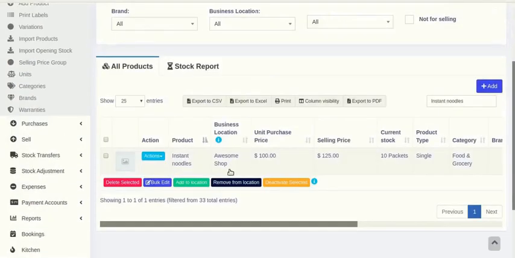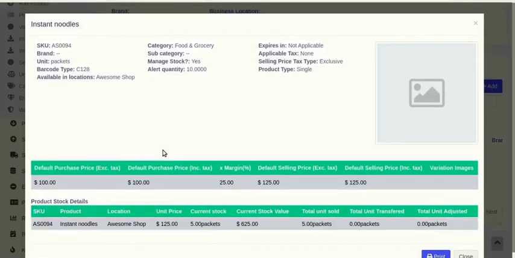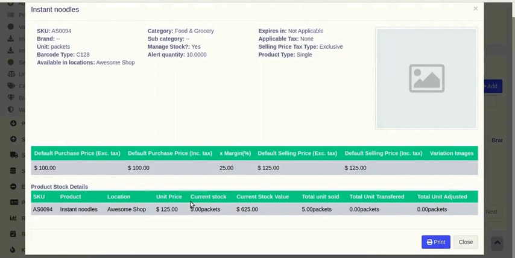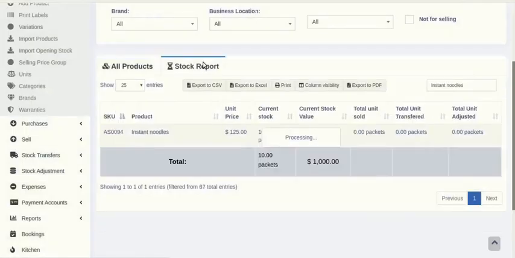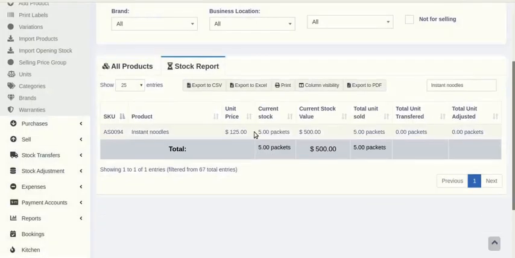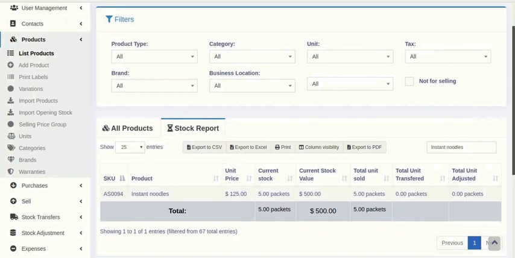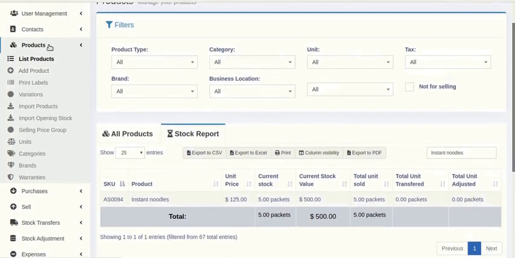Let me click on this again, view product details. So here it shows that the current stock available is 5, total units sold is 5. Let me go into the stock report. Similarly, it will show here the current stock available is 5, current stock value is 500, total units sold is 5. Okay, so here we have added the stock using opening stock.